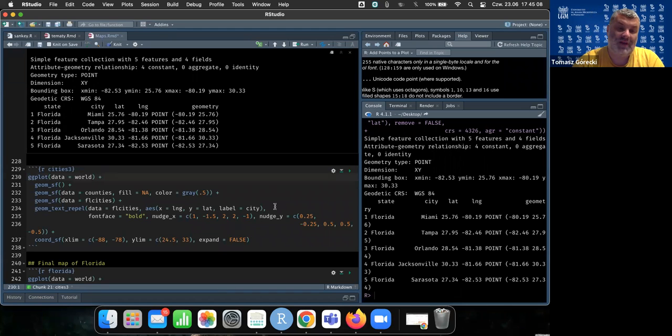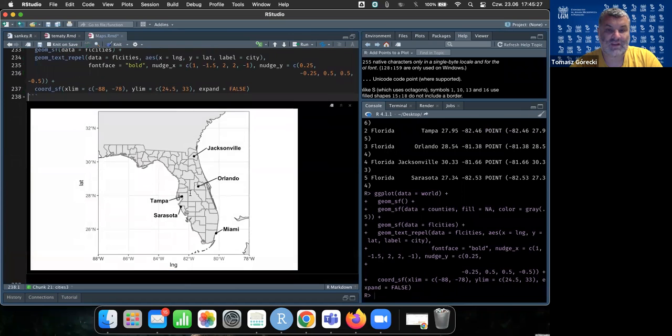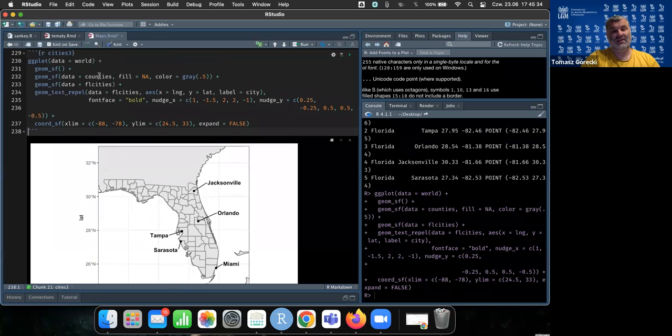Okay, so now everything looks simple. I plot my map, geometry. Like always, I add information about counties, I add information about cities, and I will add information about the names of cities. Okay, you see, I have 5 cities here.